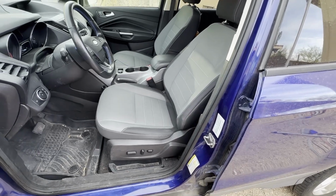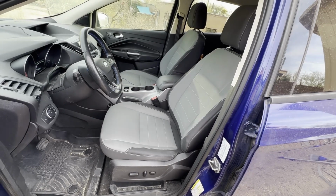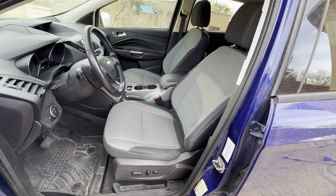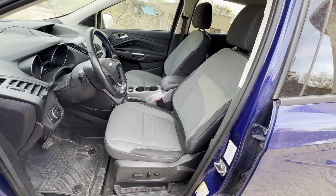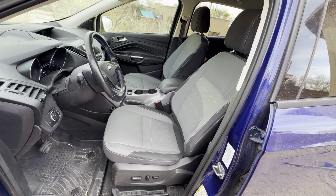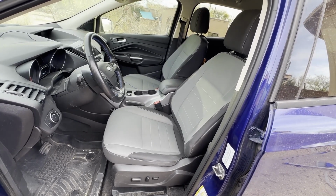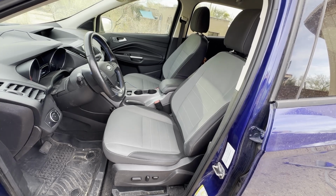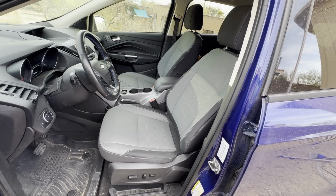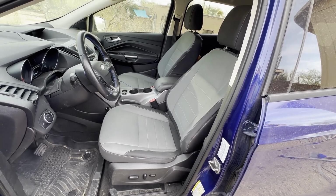Obviously, there's going to be a ton of work that goes into this. I have a seat for the passenger side as well that has the side airbag blown. I'm going to get that repaired on Monday of next week. But today, I'm planning to try and remove the passenger seat and prep it for swapping the seat base over in anticipation of getting the new seat back repaired. And if that goes smooth, then I'll tackle a full swap of the driver's seat. That's what we're going to be doing today, so let's get to it.